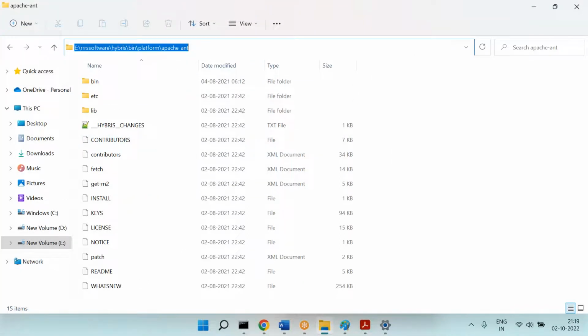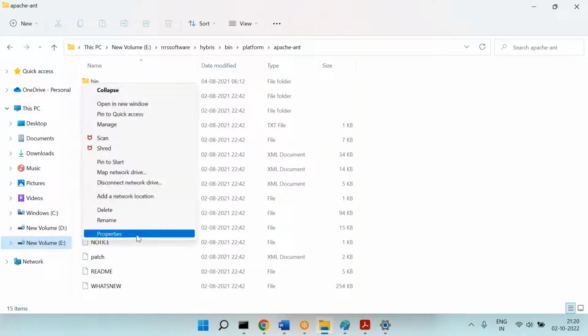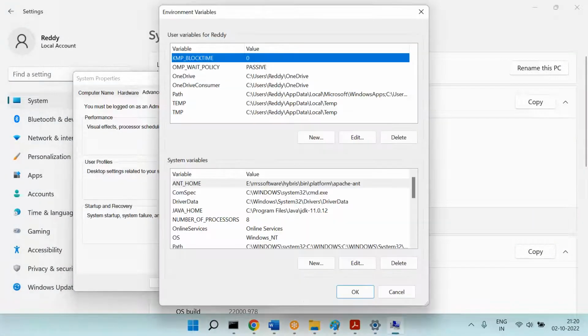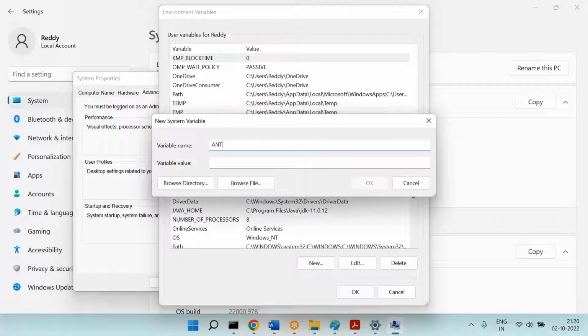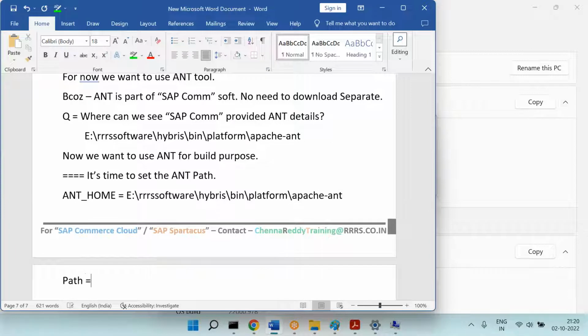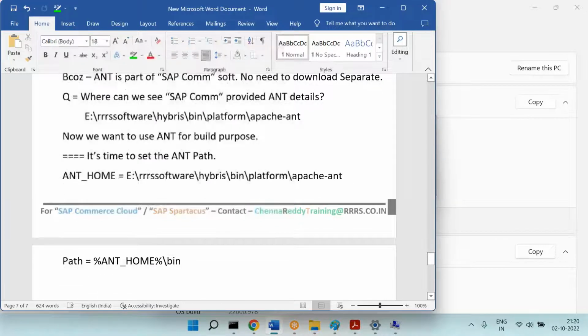You can take this location, go to This PC, properties, advanced settings, environment variables. Then add a variable called ant_home and give this location. After that, there is a path, so you can add it as ant_home/bin.